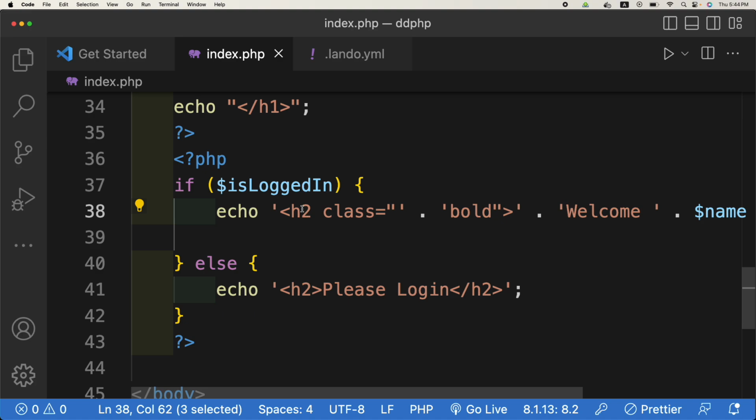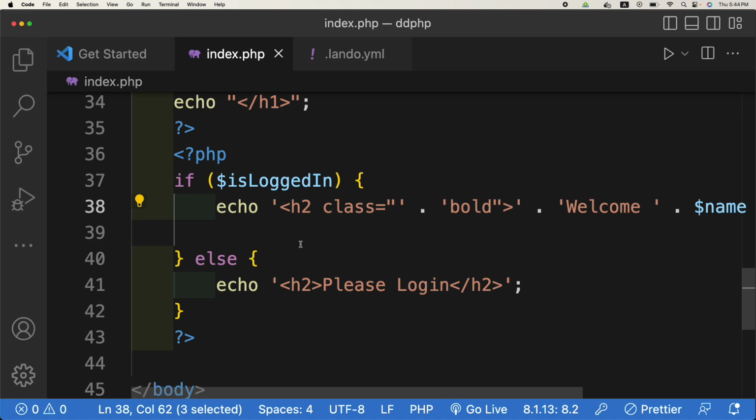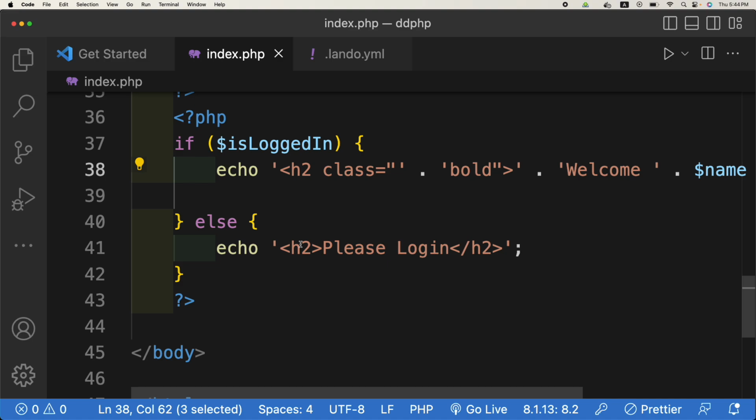Okay, so this way of doing it is a bit tough. There is another way of outputting HTML, and let us do that too.